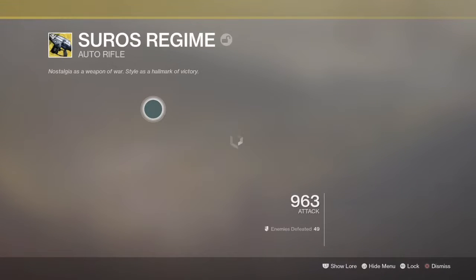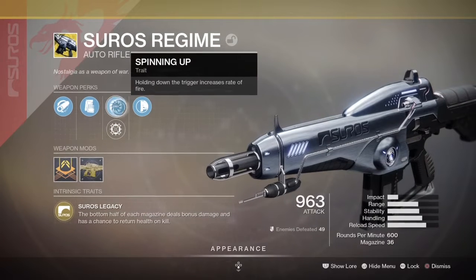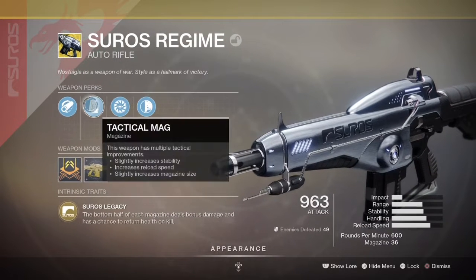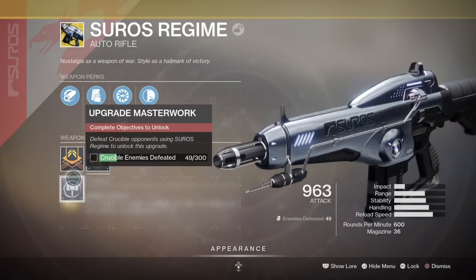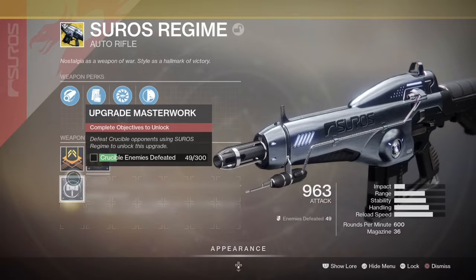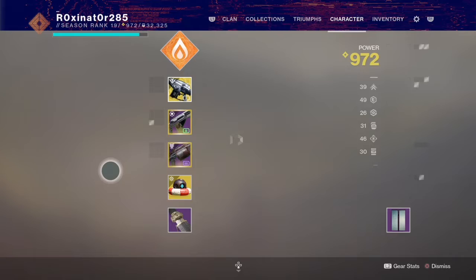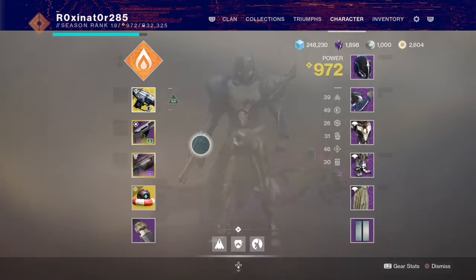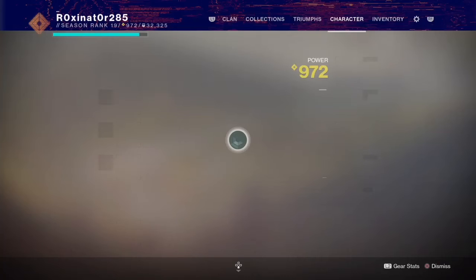That paired up with our Suros regime. You know, Suros is very meta right now. Hand laid stock spinning up over the dual speed receiver variant. Tac mag. Hammer forge rifling. Just trying to work on this catalyst, get this catalyst up, because it is worth it once you get that catalyst done. But you know, that's enough of the class.